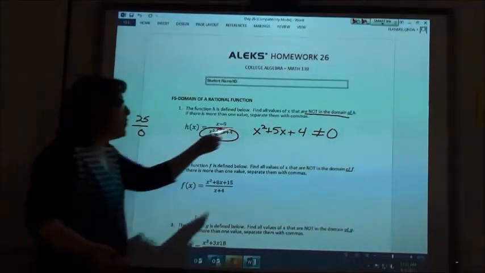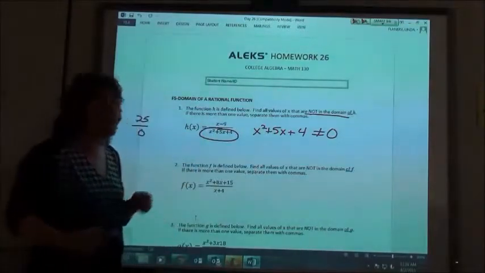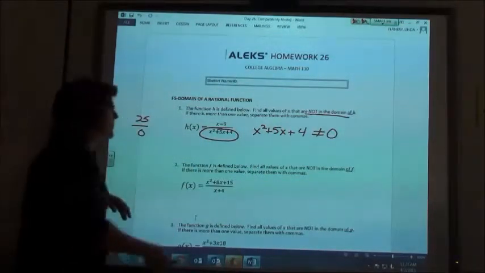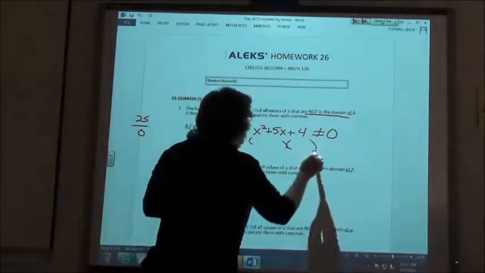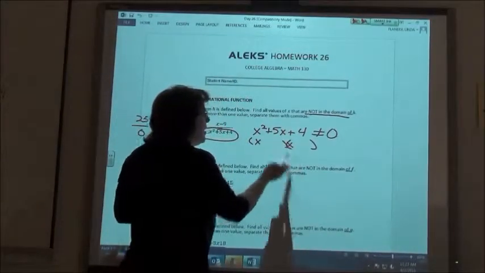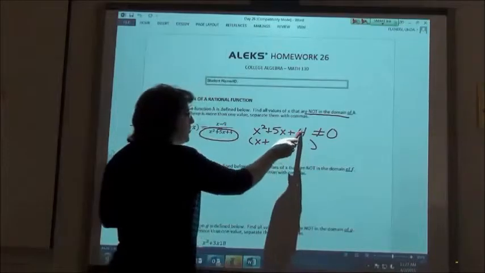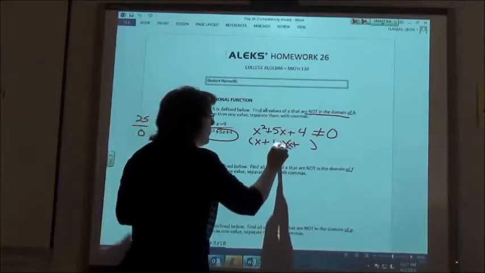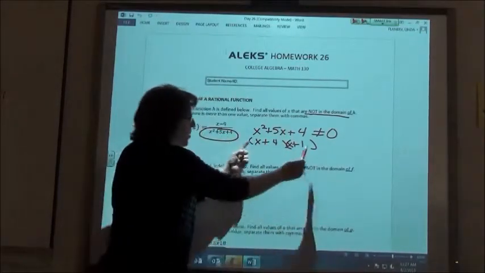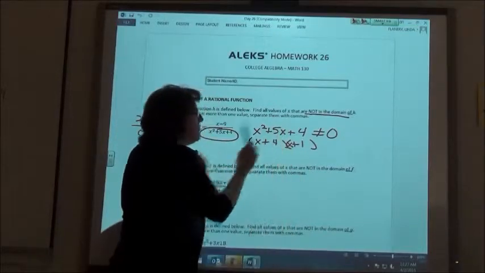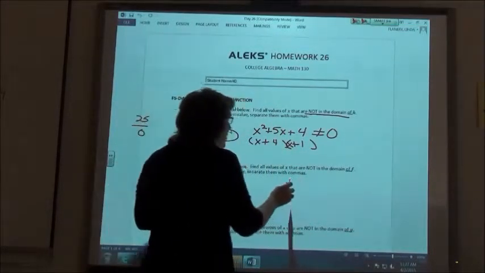In this case, we have a quadratic function, one with a squared, so we have to solve it by factoring. So I'm going to factor this out. X and x, both of my signs are pluses, so plus and a plus. Factors of 4 that add up to 5, 4 and 1. 1x plus 4x is the 5x in the middle, so it checks out.